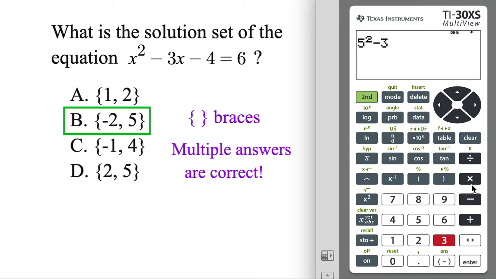So we'll do 3 times same x value of 5. End it with a -4, and that gets us 6. So that's why that value worked. And if we plugged in -2 for that x and that x, that would also get us +6. So that's what's really going on behind the scenes. The amazing thing is the table button just went ahead and plugged in all of these all at once. So saved us a lot of time there.